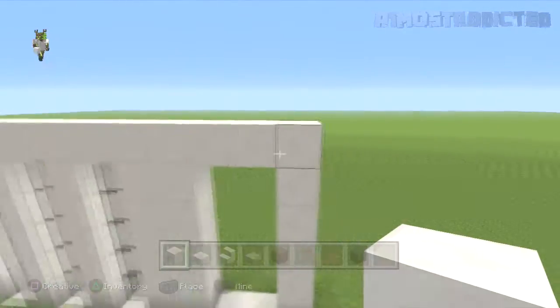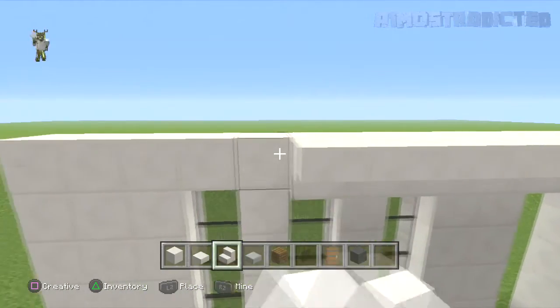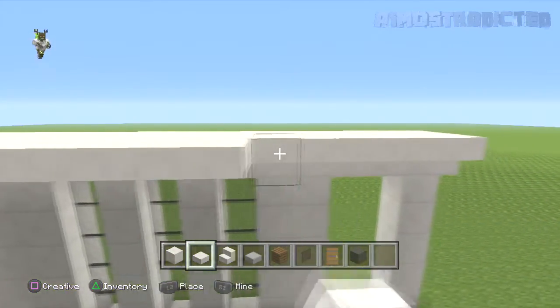And we're going to have a balcony on the top here, so we could do the balcony like this. We've got stairs going all the way across like this, and then we put this out 1, 2, 3 like this. So we just fill all this in.